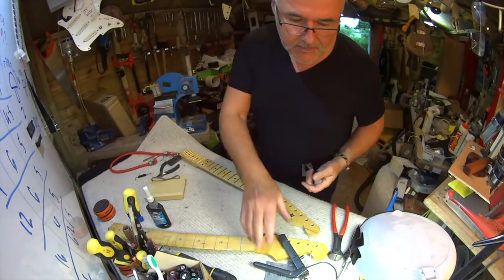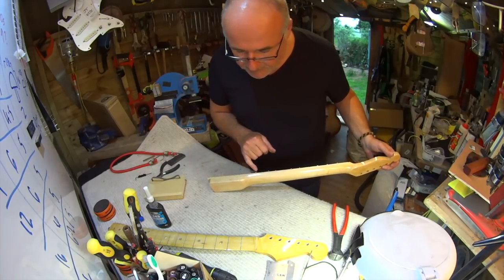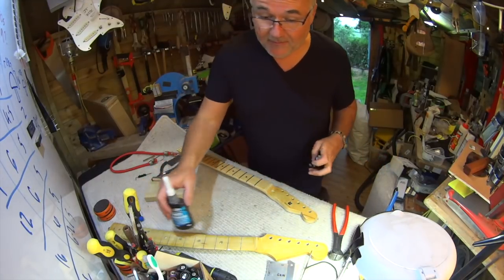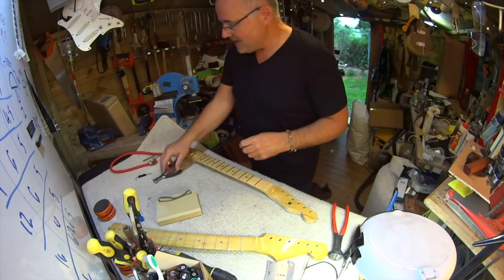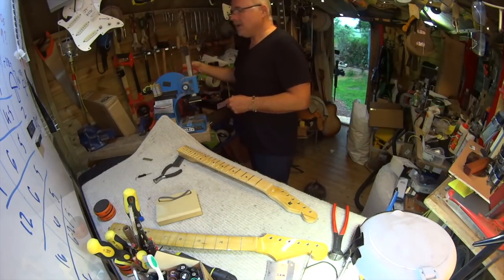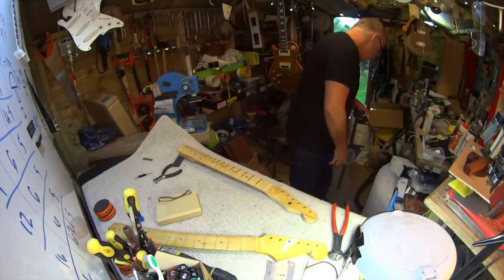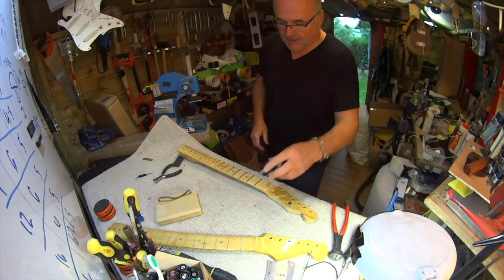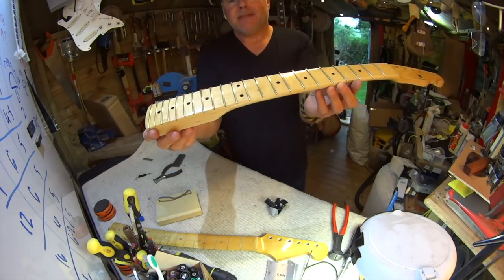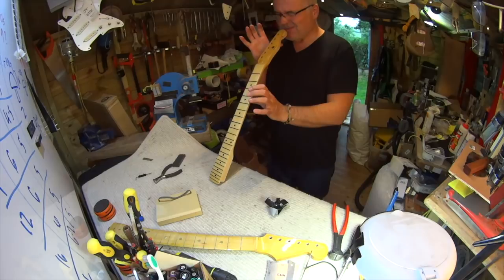Well, I jumped ahead. I'd filled some end bits in here with a mixture of stuff, and while it was in there I thought, instead of just leaving it to set and then getting in the way of the tangs, why don't I just get these frets in now, since I was going to do them without glue anyway. And lo and behold, it was very quick. So I'm not going to bother trimming them, but there you go. I didn't intend to do that, but that's pretty. Looks pretty good actually.